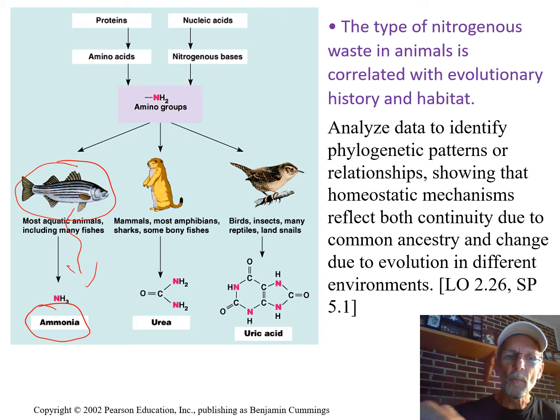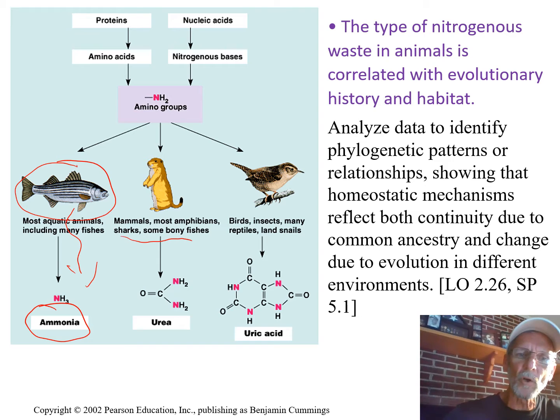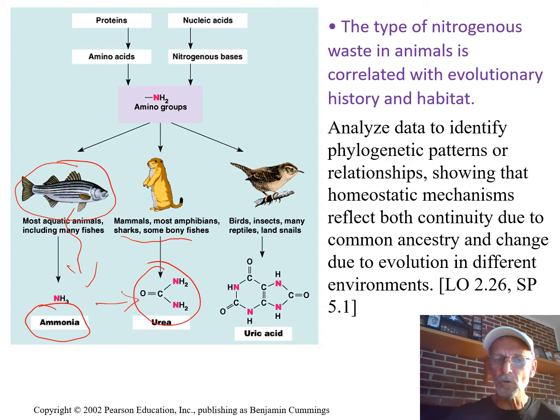and you don't have to worry about converting it to something else. But if you're a land living thing, which includes most mammals, like it says, most amphibians, you can't let ammonia build up too much. And so what you've evolved to be able to do is some chemistry that converts it to urea. Now that costs you some energy, but urea is not nearly as toxic as ammonia. That's why it can build up in concentration in your cells to a much higher degree than ammonia before you have to get rid of it, but eventually you have to get rid of it. And again, you have to get rid of it dissolved in water, and that's why you're also going to lose some water when you get rid of it. And it's your kidneys that filter all this stuff out and control that, as we'll get to.